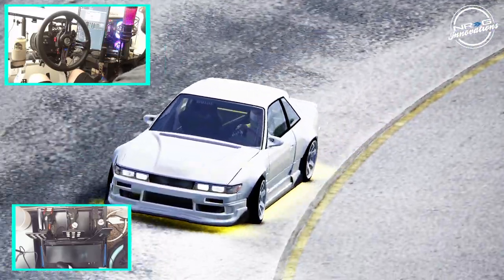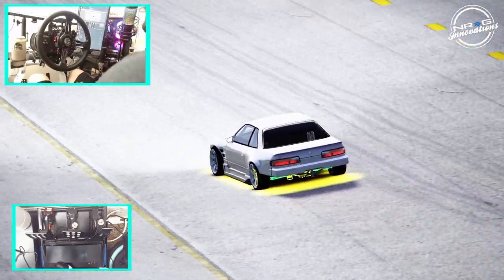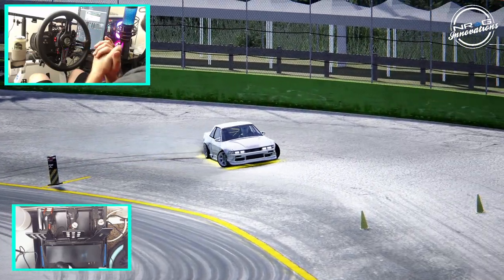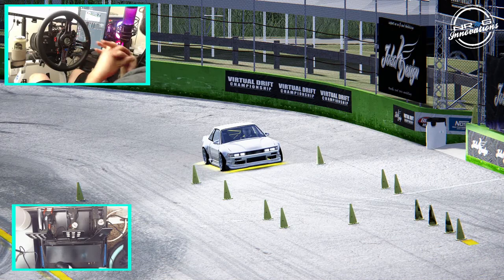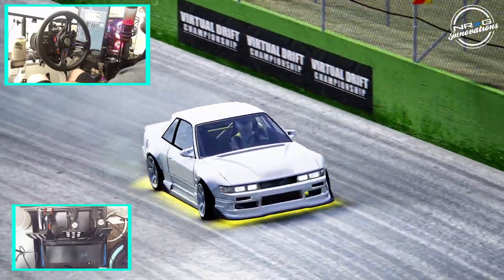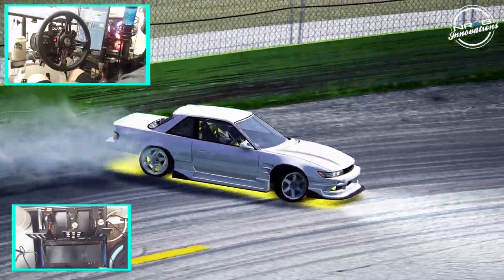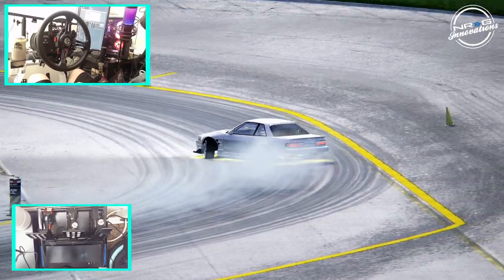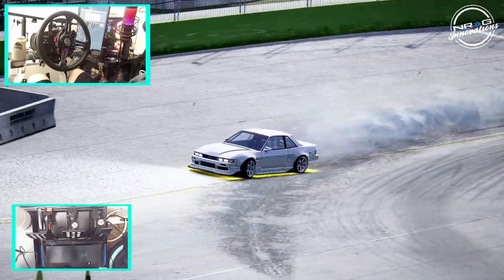I can definitely appreciate the subtlety of style with this car. If you guys have competitive cars and you want to see them spotlighted on the channel, hit me up on Instagram in the direct messages — we can maybe work something out. This run, I feel like we were way closer — yeah, we were kind of in the wall. That's going to do it for this episode. Big thank you to Connor O'Brien for giving me access to this car. As always, thank you guys for coming back and watching. I'm Evil Rabbit — I'll see you guys on the track.